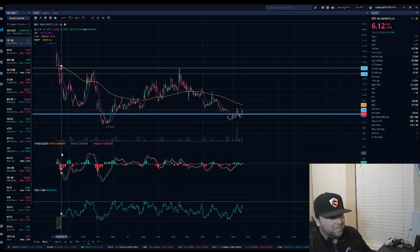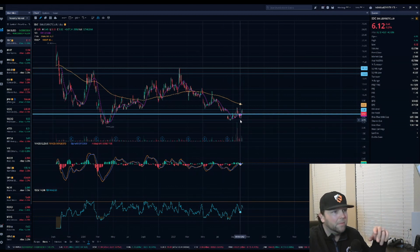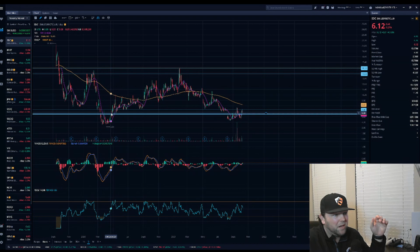Now, don't get me wrong, I think we're coming out of a relatively close double bottom on this thing, so I think we're going to start to stair step our way back up. But I think we're basically filling a triple gap. We have one that we're filling from March of 2020, another one from April of 2020, and then one from August of this year. I think that's pretty much what we've been doing over the last few days, filling that missing price action between those gaps. Once that's complete, I think we're going to start working our way back up.